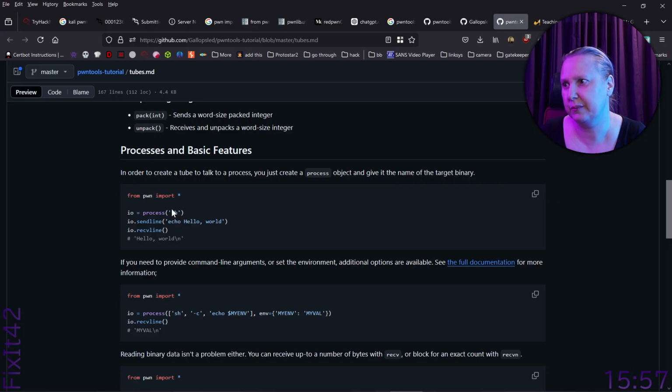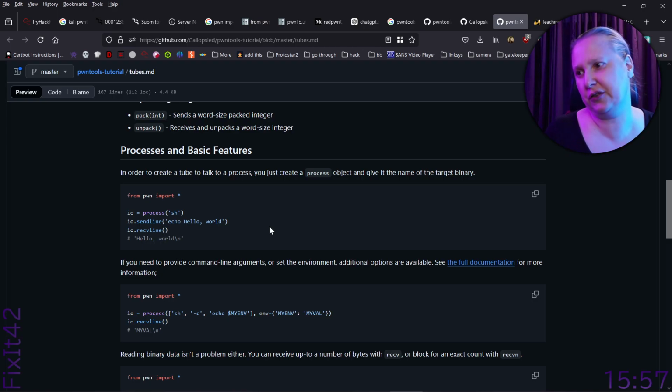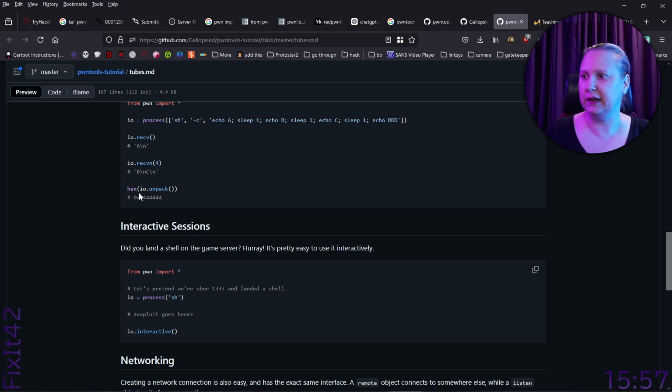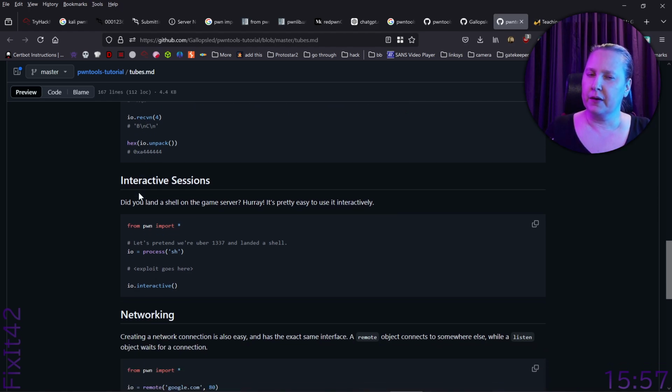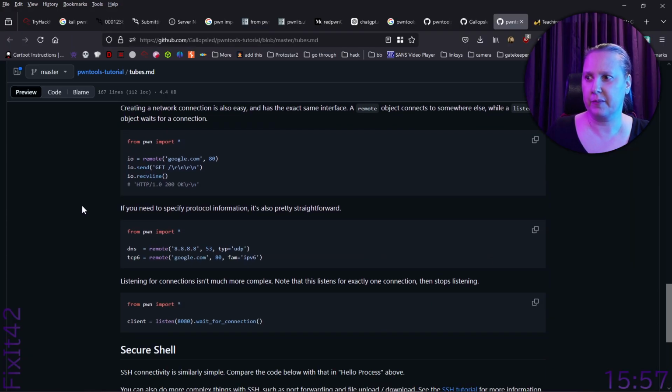Process, sh, send line. Maybe we should just do everything. But then I would want to fix this machine. Don't finish it first, right? So let's check what we will need. So we don't really need the generating characters. I was just curious about that, as it didn't work as I expected it would.